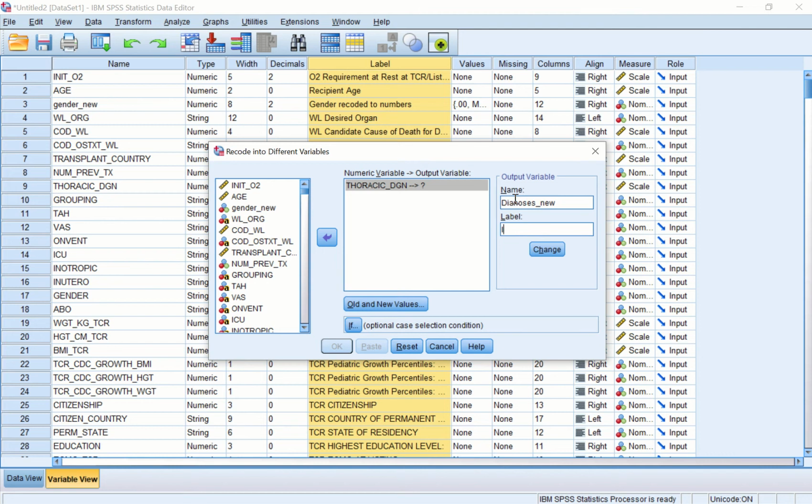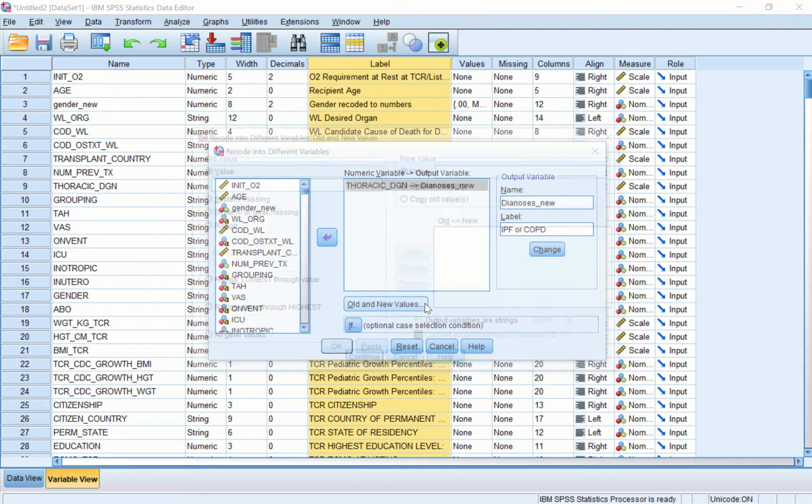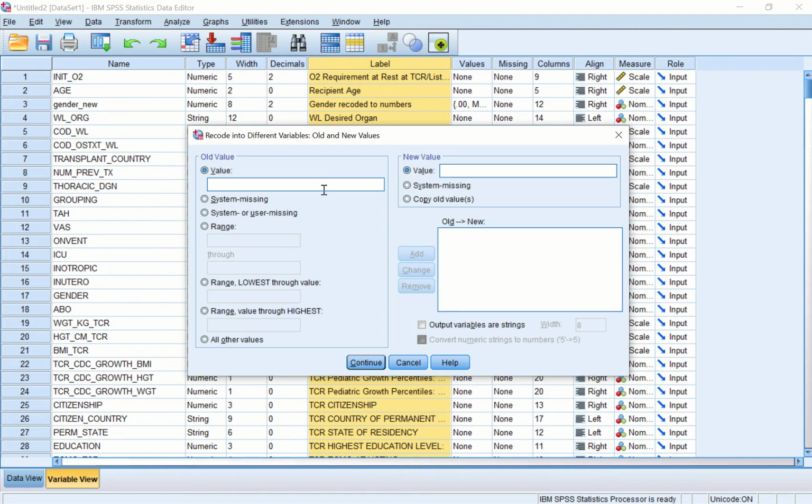So it's going to be IPF or COPD. All right. So here, our value, we know that 1604, we're going to call it 0 for IPF. 1607 is 1 for COPD. All other values are missing.